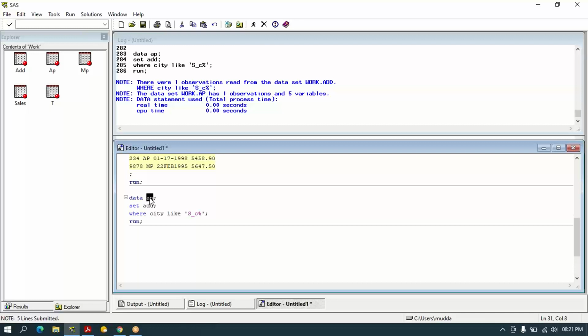But we don't always require all the columns every time. A simple example: you receive a file, or you already have a data set, that has more than 100 columns, because that particular data set is used for multiple reports.